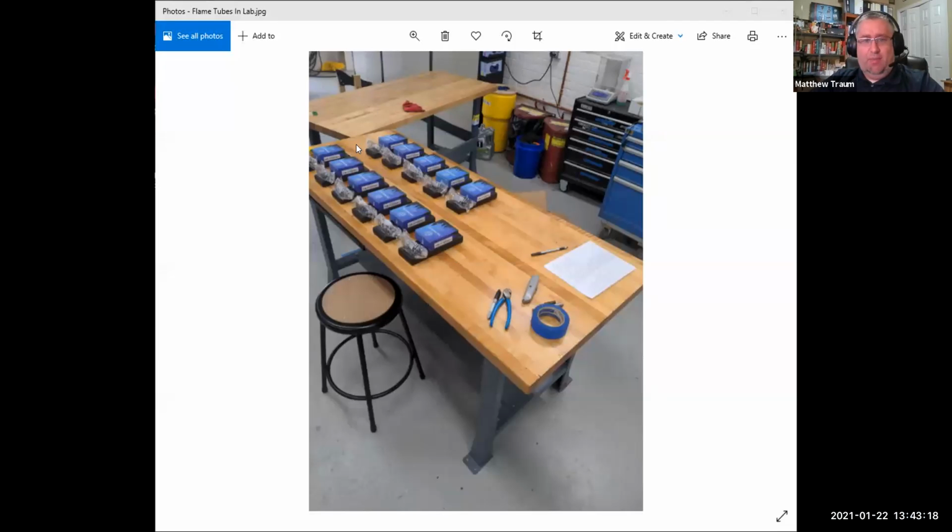They look like this, and you might walk past this and think to yourself, oh, somebody set up an experiment or something, and I'm not to touch this. But these are actually your lab kits, right? So the flame tubes are in the blue boxes, the safety glasses are in the bags, and the calipers are in these sort of black containers. And then the ledger to sign out your lab kit is here. So don't get confused as you walk into the lab and walk past this thinking that this is for somebody else. This is set up for you guys.